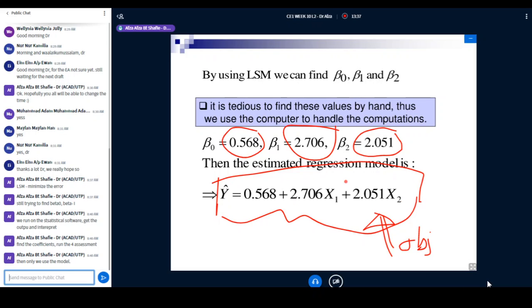To find this equation. Okay, and then once we find this equation, we will have to do the assessment of the model. So this is what multiple regression is basically all about. It's just trying to find the equation, just like the simple, but the difference is that fundamentally we now have more independent variables.